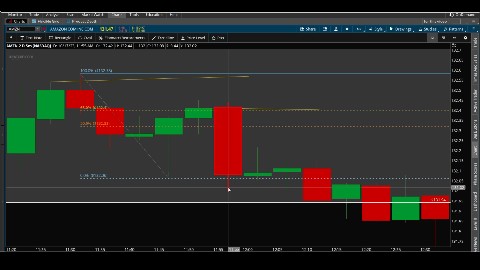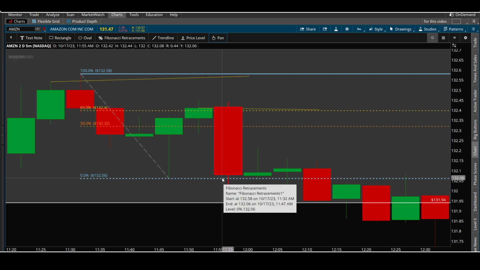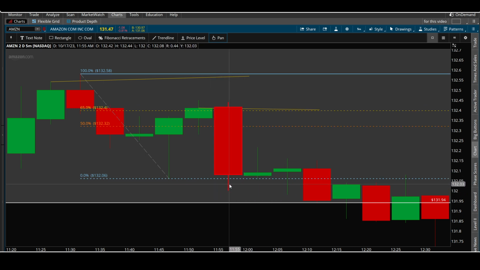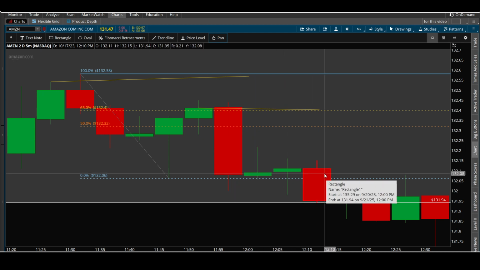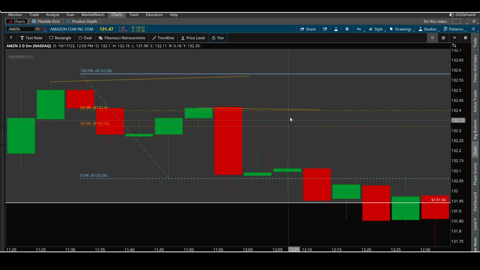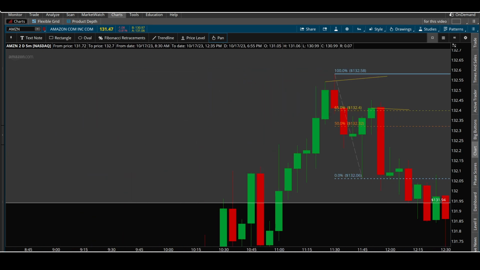They dump it. They send it right back down. They basically destroy all confirmation, but not like our meta setup. The meta setup, they closed right here, so it gave you that confirmation quicker. This took 5, 10, 15 more minutes to show that they wanted to close and confirm that this lower high was, in fact, the lower high. So now you're short. You're flipping.